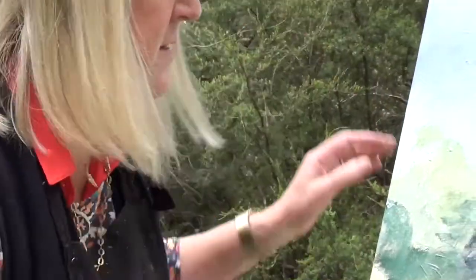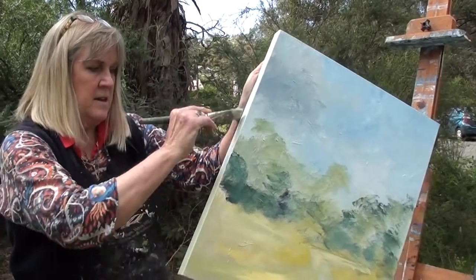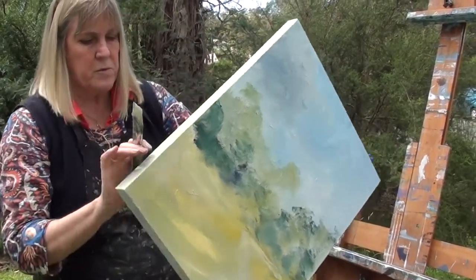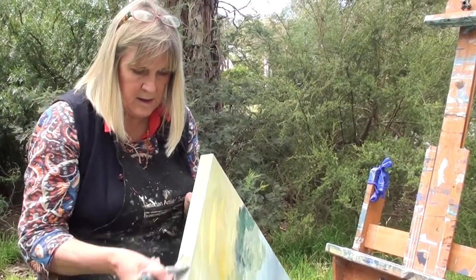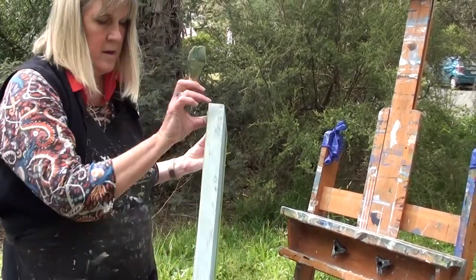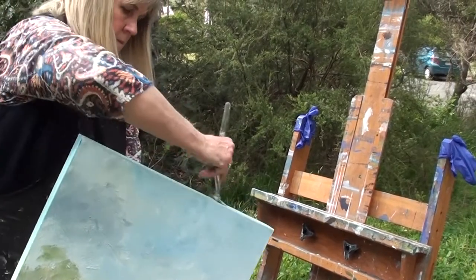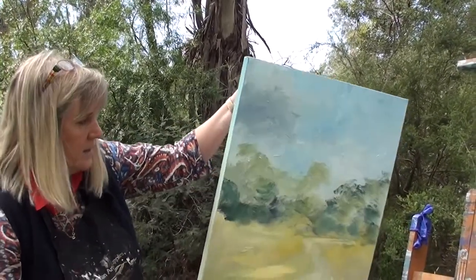I'm going to paint the edges of my painting as I go along with the colours I've been using. It's just a matter of brushing the edges — sometimes with just the leftover paint. You can always add and change that later, but it connects it with the rest of the painting if you've used the same colours. So coming up to the sky again at the top, a little bit of blue in there. If you look at your painting and blend it with all the right colours, it's not alien to the rest of the painting. And acrylic dries very quickly, so you can put it down like that or fix it up again later.